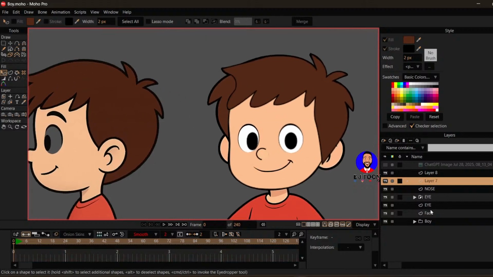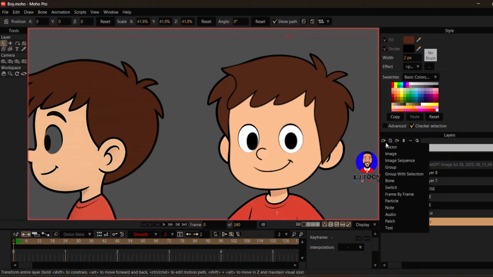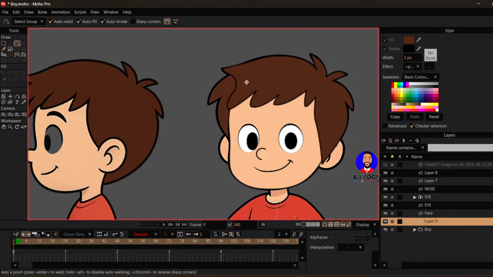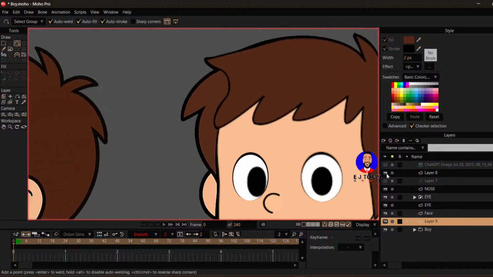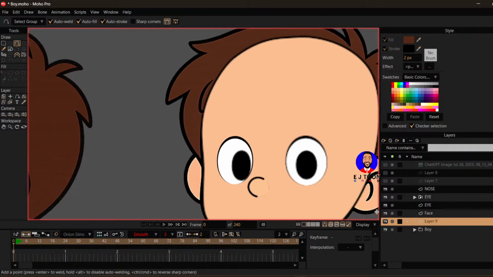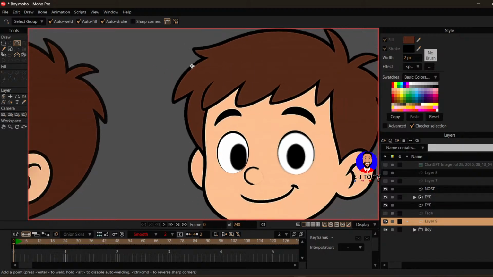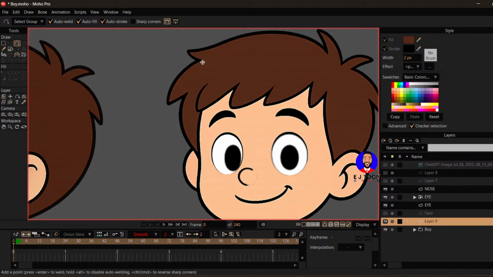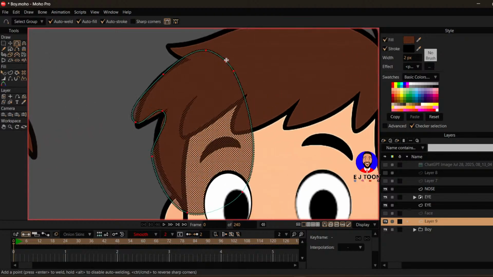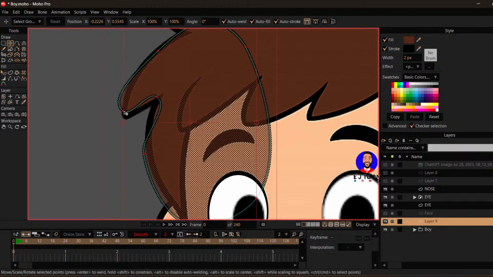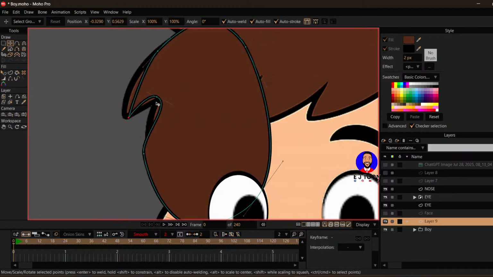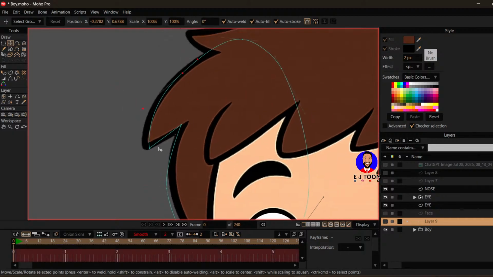So let me look for the face, which is this is the face. So the shape is going to be underneath this. Let me turn this off so I can see. Let me turn the face off also so I can see the shape clearly. So I'm just going to draw this now, and this. So I can now complete the shape this way. And this is point, this is point, this is curve. Turn this off so I can see clearly.